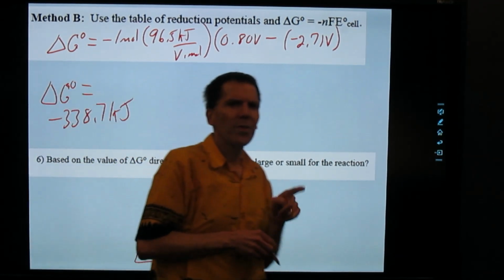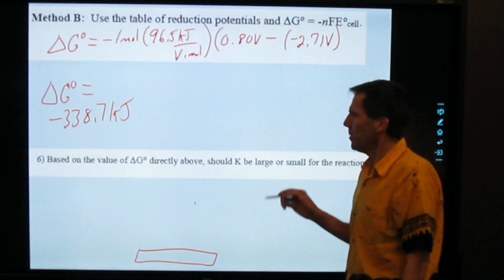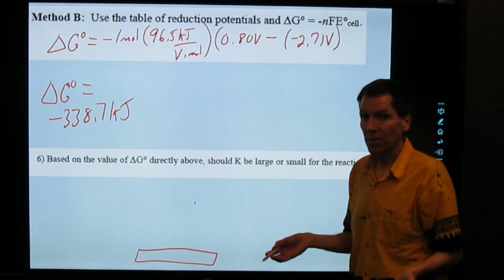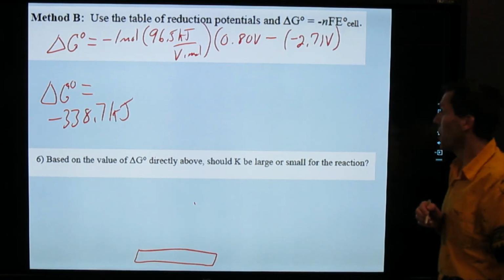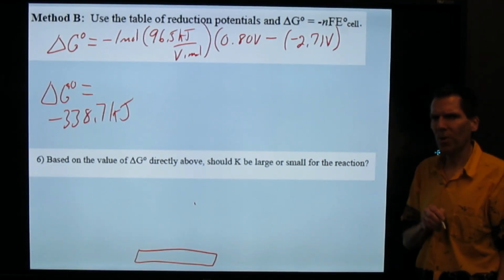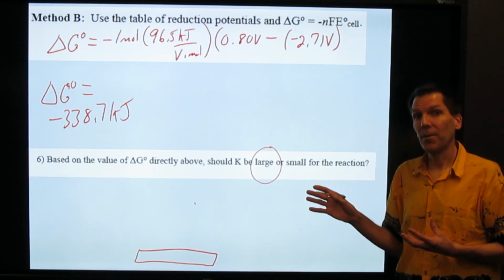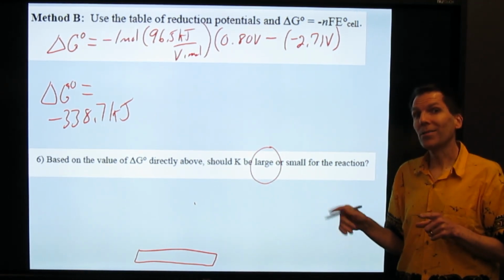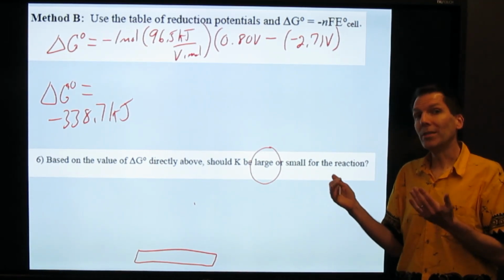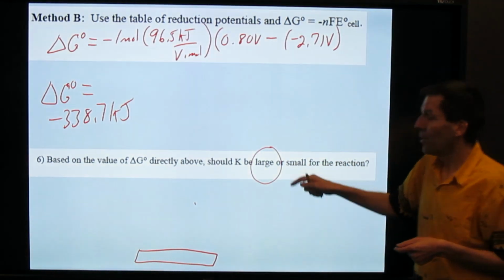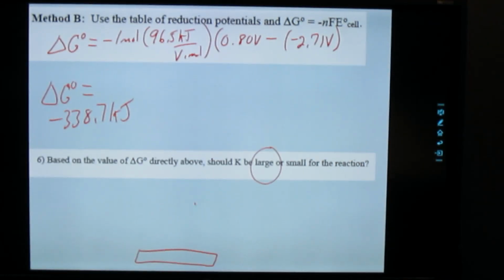Connecting back to chapter 17, since delta G is negative, that means it's spontaneous. Think about the K value here. Should it be a big number or a small number? It will be a large value because anytime you have a spontaneous reaction, the product side dominates. So in this case, the Na plus and the silver solid would dominate the equation. It would go to the right side spontaneously, and we're going to calculate that number to show it's big.